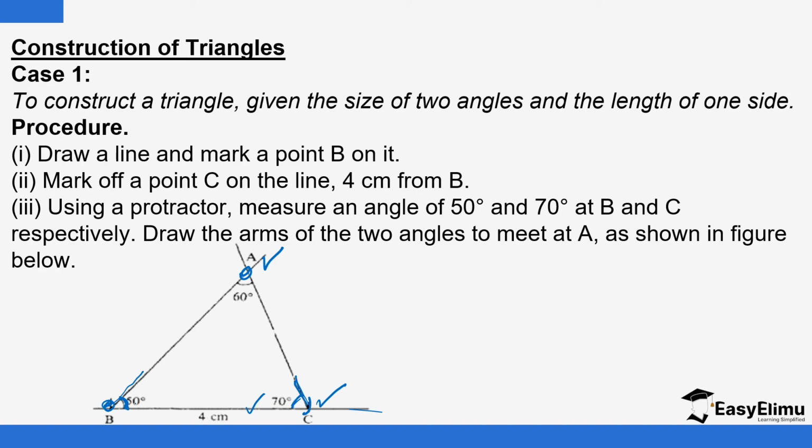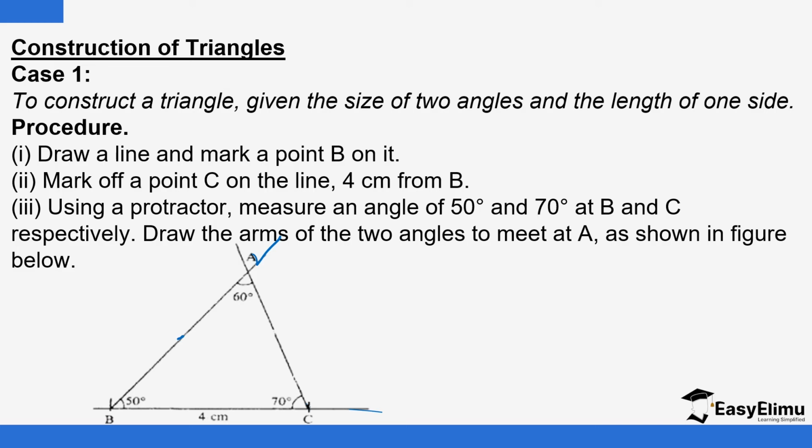So whether you are measuring or constructing, the idea is that you need to measure the angle, 50 degrees there. If it was 60, maybe you needed to construct without using a protractor. So once you do that, you simply draw the line and draw the line. You will mark. Then you draw the line through that. So it is that simple. Where they meet, that is where A is, and you shall have constructed the given triangle.